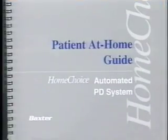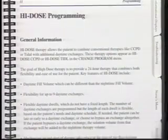If tidal is required, refer to the Patient at Home Guide or the Trainer's Guide, which covers this specialized therapy in detail.